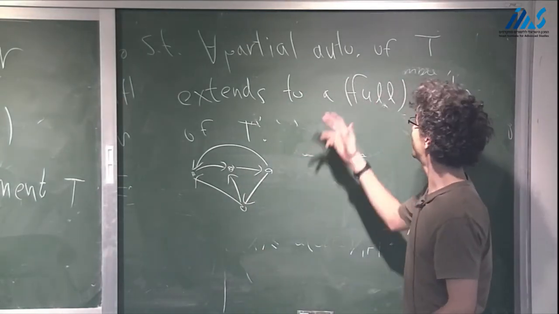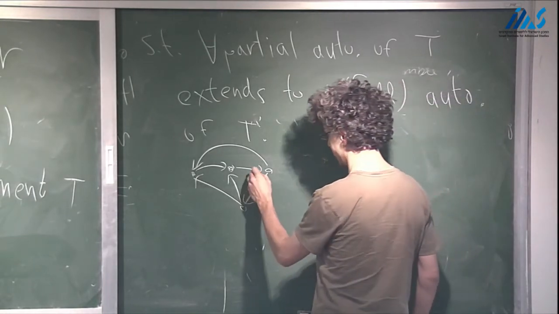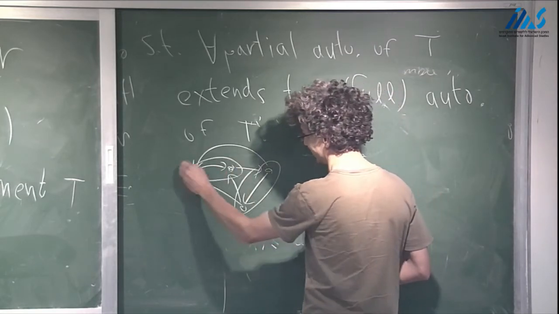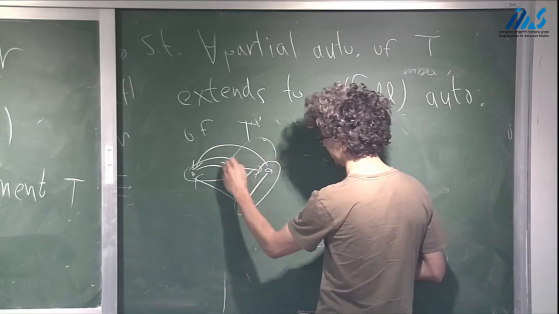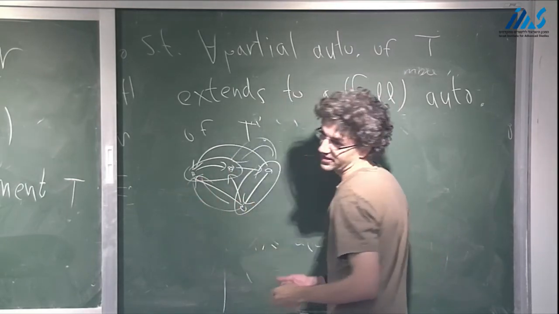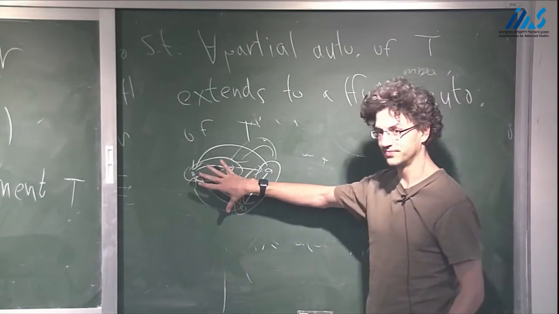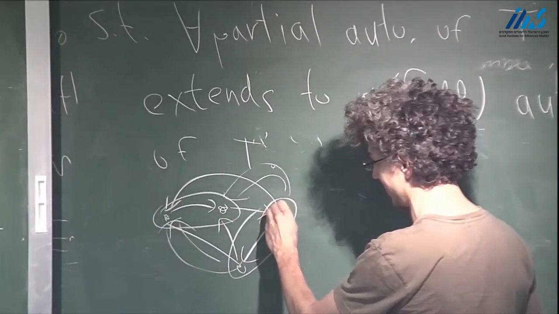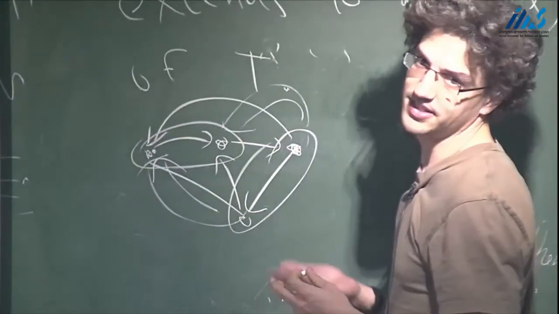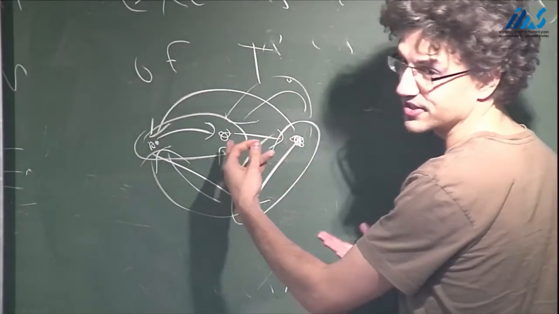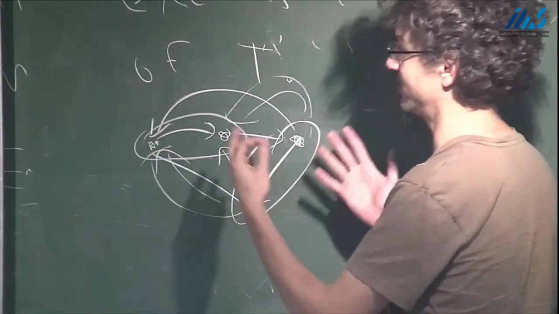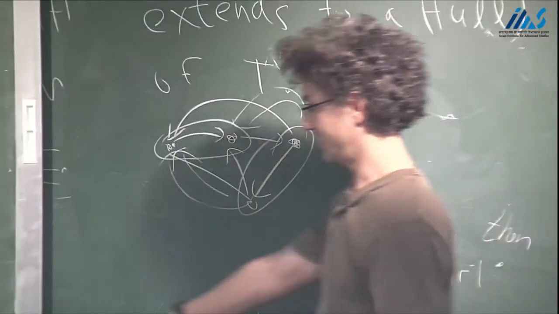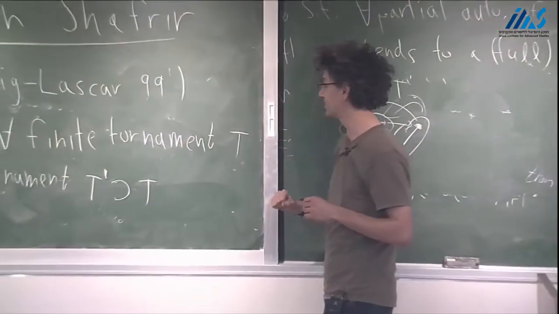And what is a partial automorphism? You take two sub-tournaments which are isomorphic. For example, any two tournaments on two elements are isomorphic, and you have this partial automorphism. Usually there is no reason for a partial automorphism to extend to a full automorphism. For example, if I take this element and the element that corresponds to it, it might be that one of them has an out degree which is bigger than the other, so there can't be a full automorphism taking this to this. But maybe if you enlarge the tournament, then you can suddenly extend all of these partial automorphisms.